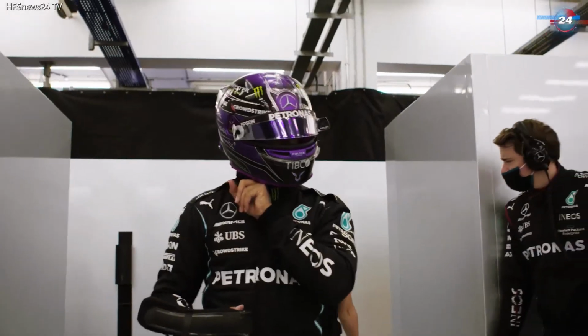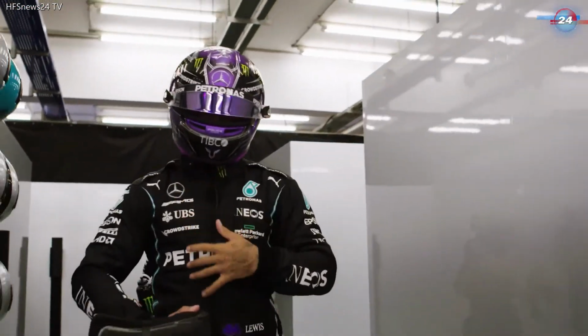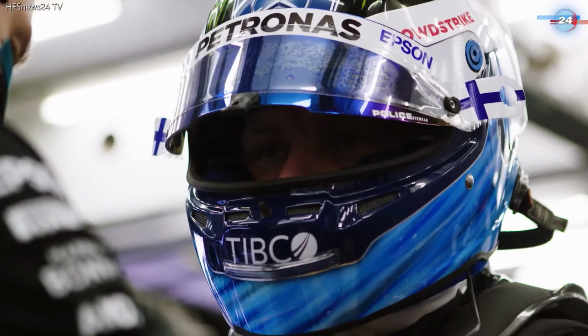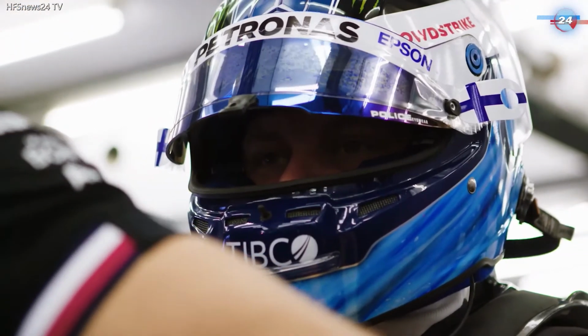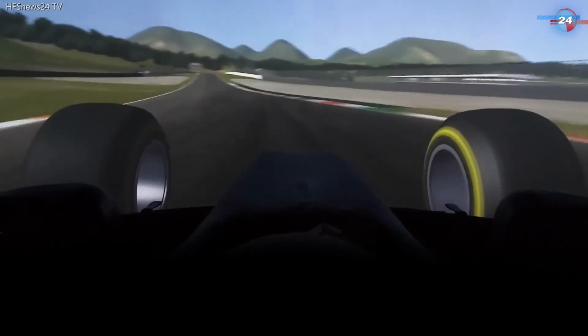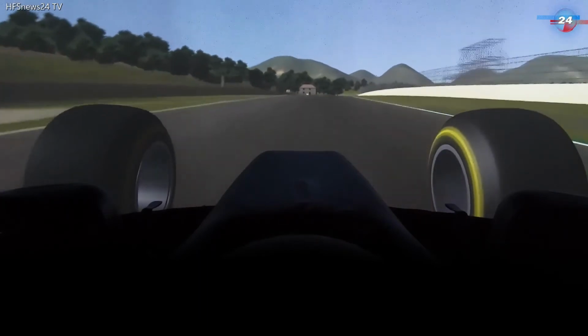An F1 simulator, there's a wide variety of uses. Firstly, we're trying to help the team prepare for the race events. We sometimes have the race drivers who may use it to come and see which setup compromises they want before an event. For new circuits, they may come in and learn the racing lines, the braking points, etc.